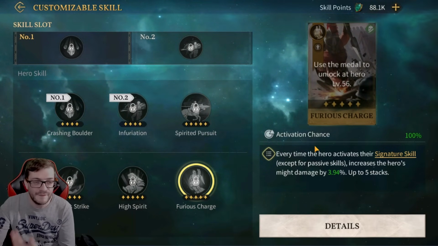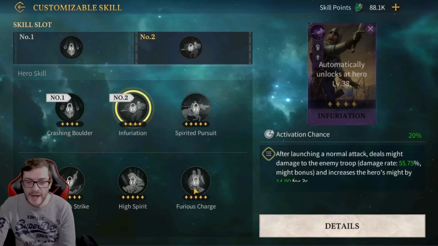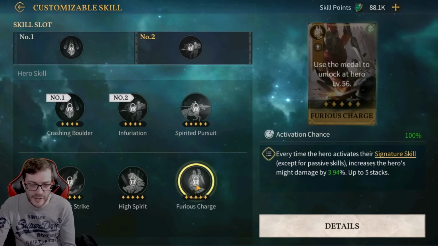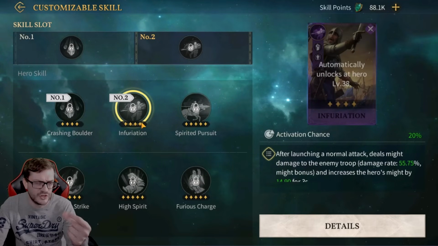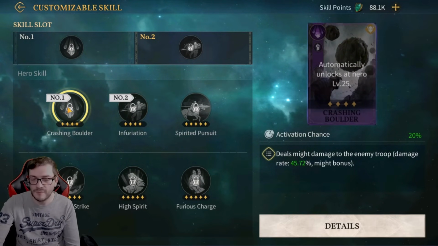These are just infinitely better than your Infuriation you've got down on right now. So this is a straight upgrade. You go from Furious Charge into Infuriation. You're good as golden. And then your next slot could be something situational, up to you.